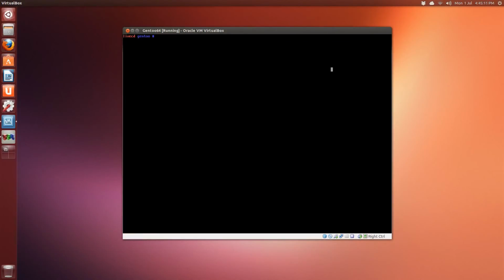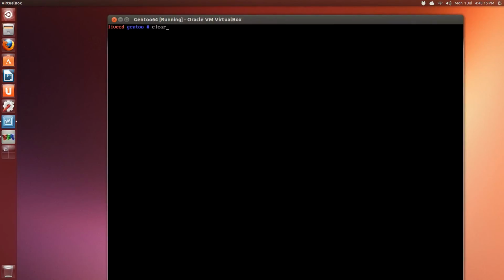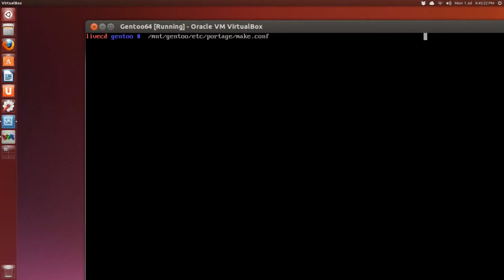Alright, we're going to use that same file, so I'm going to arrow key up to where we had that, and we're not going to use nano, but we are going to output something. It's called mirrorselect, and that's to get mirrors to download your packages that are close to you.